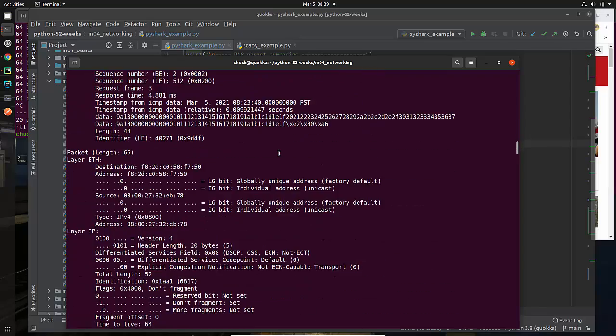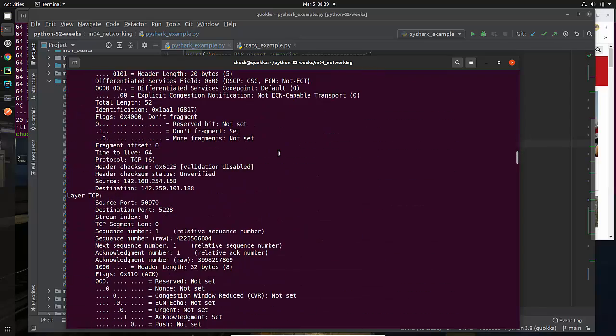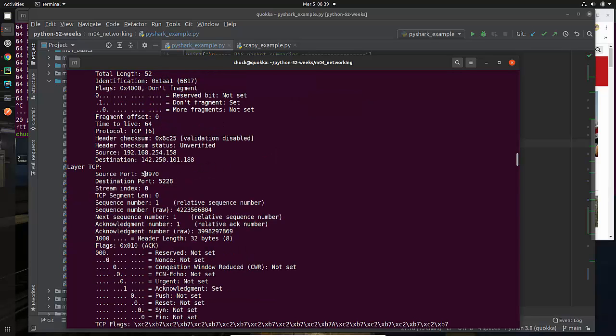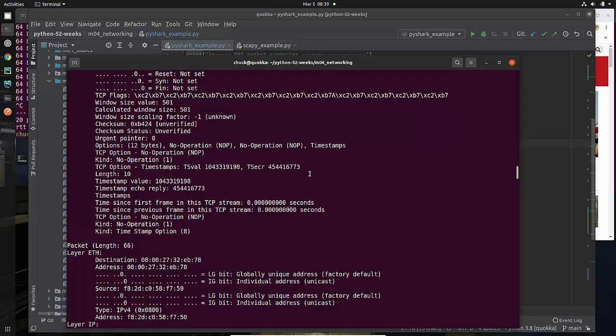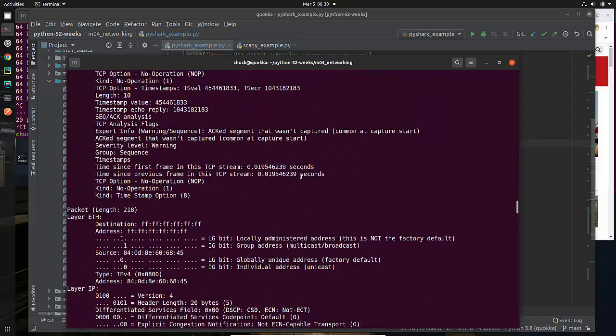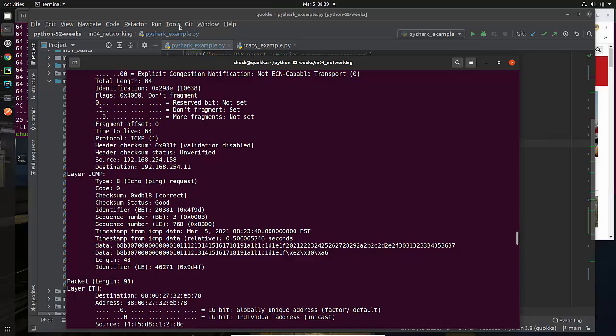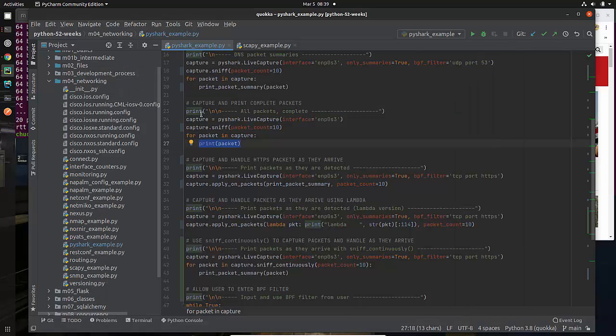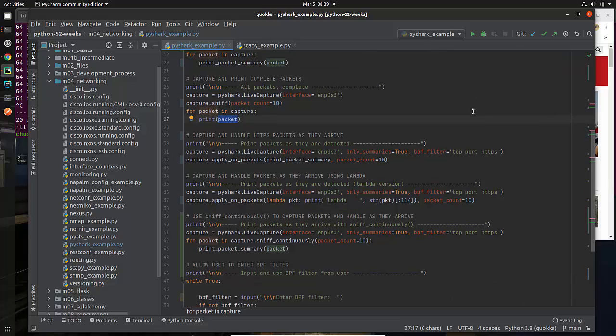Here is another ICMP. Here is a TCP packet for these two ports, 5970 and port 5228. I'm not even sure what that is at this moment in time, but you're getting the idea. You have all of these packets, and there are going to be roughly 10 of them that we print out. So same thing as the other ones, but we're just capturing the entire packet, and we're printing that out.